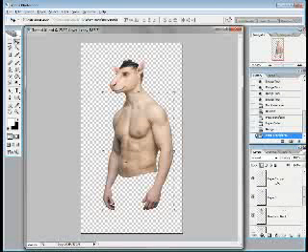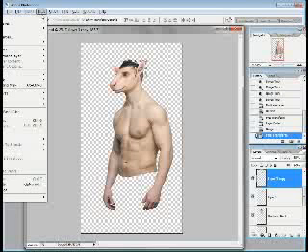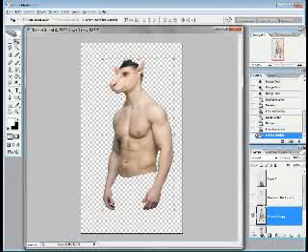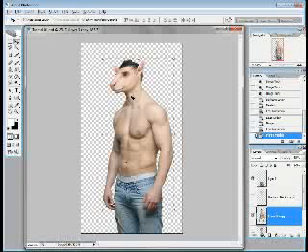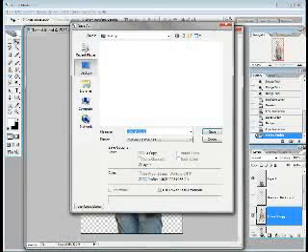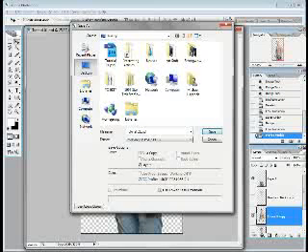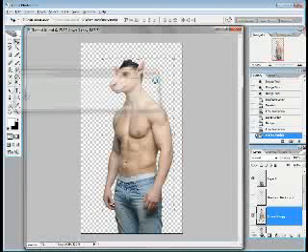What we're going to do is select one of those layers, go up to Layer, and click Merge Visible. So now you've got all of that on one single layer. I'm going to save it again as another file because I want to keep those layers separate just in case I need them. All right, so we've got all of this as one layer.